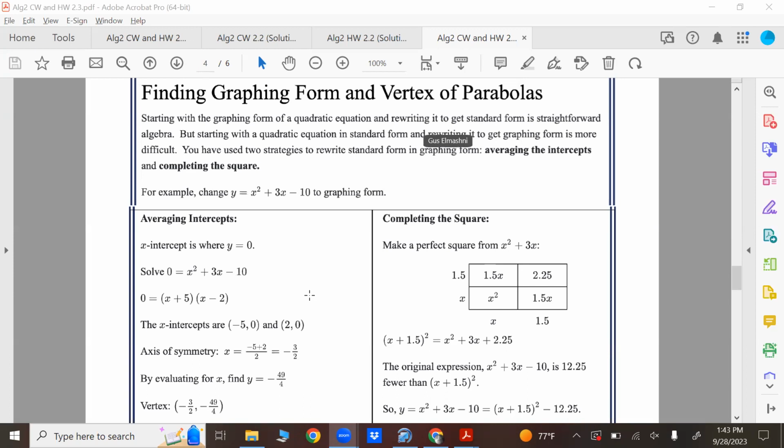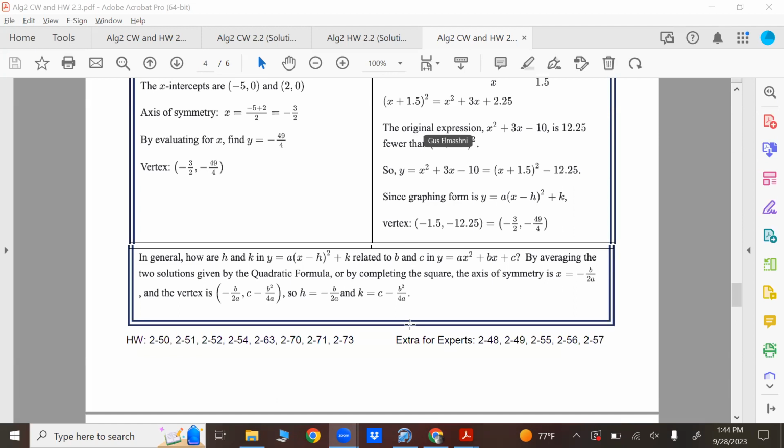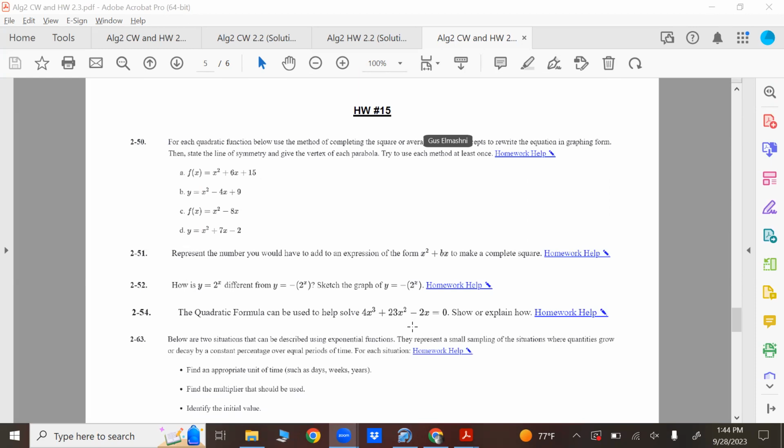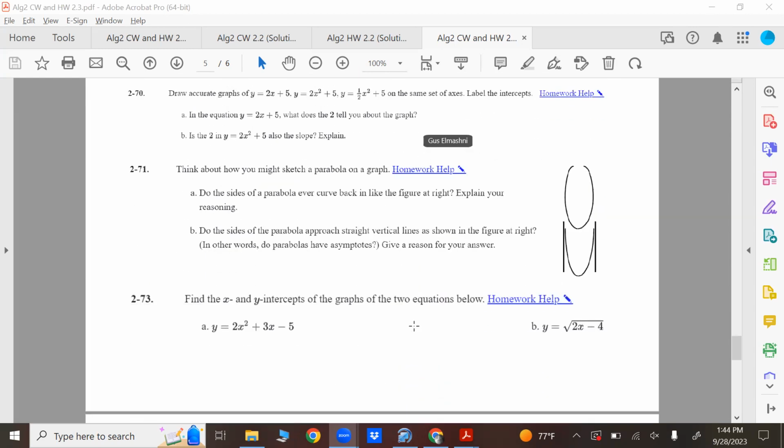so see here, average x intercepts is how you can find a vertex or complete the square. So these are summaries of what we've done this week. Okay. And then some other stuff here too. So anyway, homework is right on the page. Get a head start, especially if you want to watch the Thursday night football game or you got other stuff going on or want to enjoy the weekend. So homework's right here, guys. We got about 20 minutes. Let's get a head start. All right. I'm done. Yep. Yeah, good.